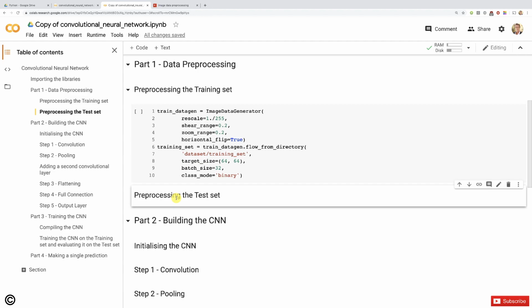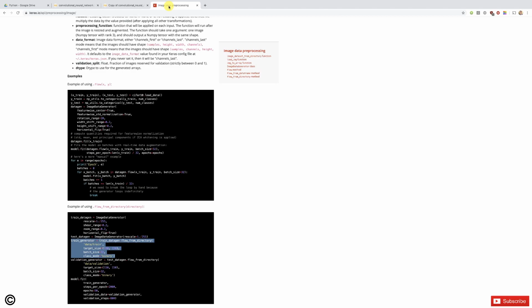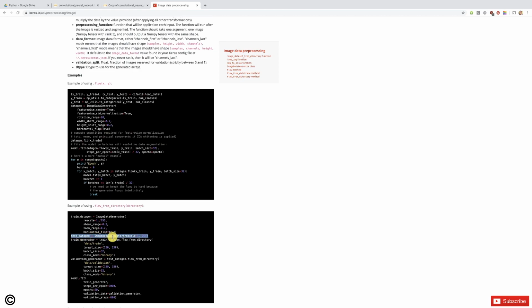And of course, in the spirit of always being as efficient as we can, we're going to go back to our Keras API, and we're just going to take this line of code to get that same image data generator object to apply the transformations to the test images. But be careful, we're not going to apply the same transformations here, such as the shearing, the zoom, and the horizontal flip, because of course we don't want to touch the test images, because they're like new images, like when deploying our model in production. And therefore, we have to keep them intact, like the original ones.